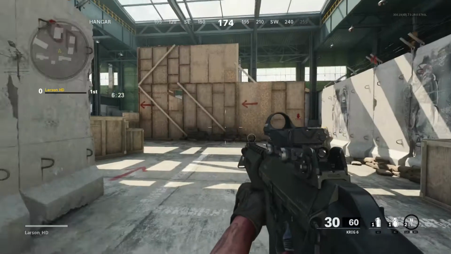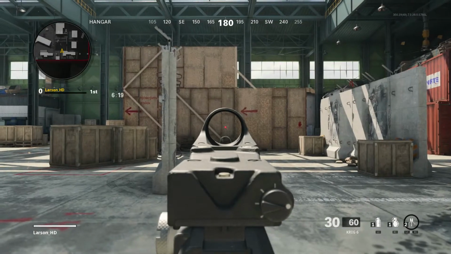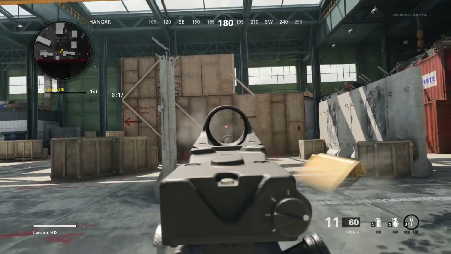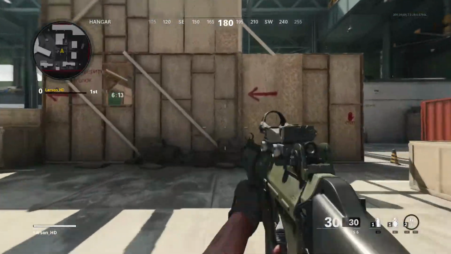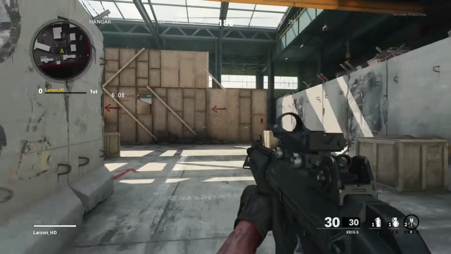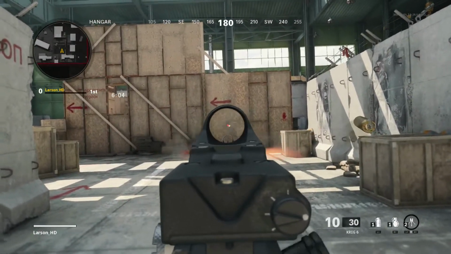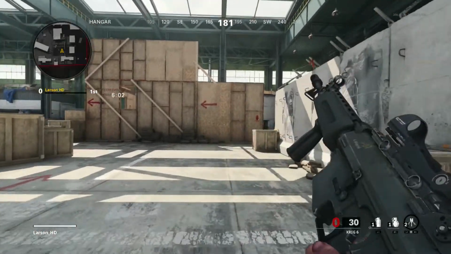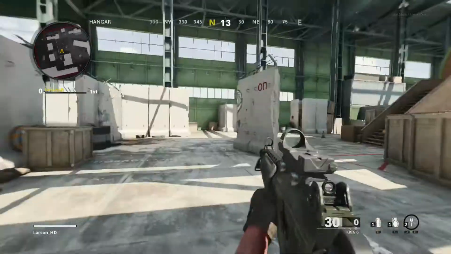But I'm going to show you what the recoil on this gun looks like with these attachments. You can see, honestly, not that bad, especially considering what the FAMAS has. And also, that was me just not trying to control the recoil at all. If I try to counteract it, obviously a lot more manageable. Pretty much all kind of in the center there.